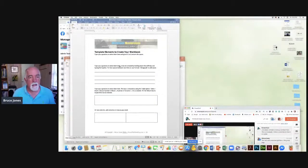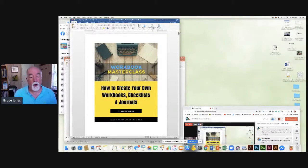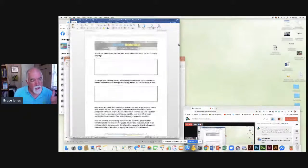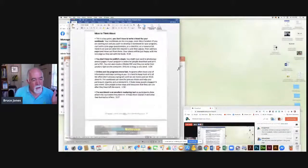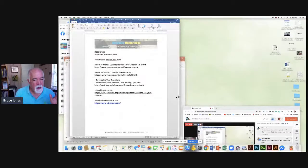So this is the book, one of the items that I created. I wrote this book for this course. This is how I kind of organize everything. I've done this before where you start to make a course and you end up writing a book. So this is the book with all the information and things in it. But let's just come down here, and I talk about the case studies and stuff.